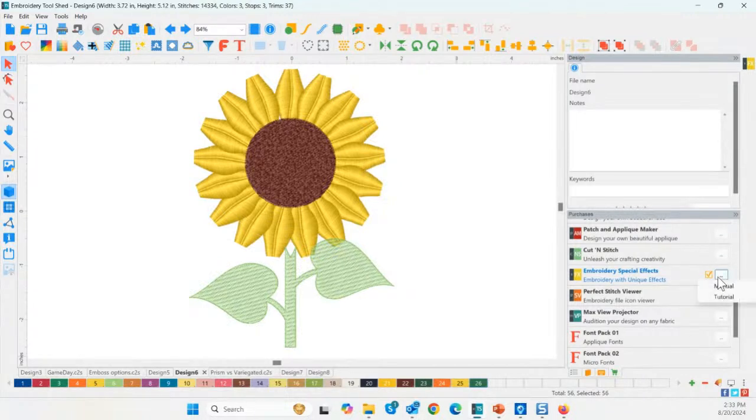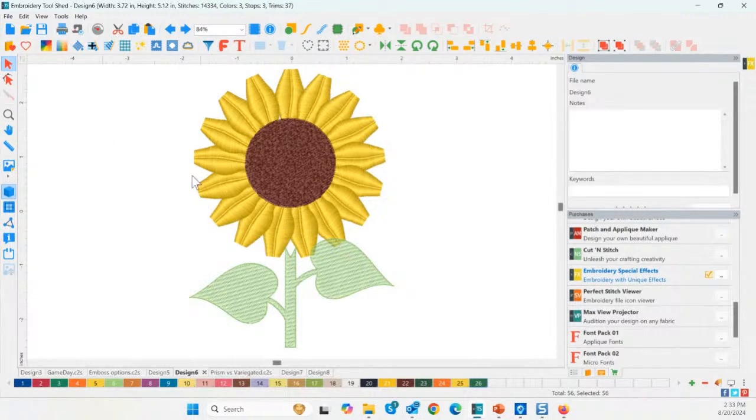When you click on that, you'll see I only have manual and tutorial because I own the SpecialFX, but you will have an option that says try. And you can click that and it will allow you to play with all of these features just like you owned it. The only thing you can't do is save it. So whenever you get done playing and you decide, hey, that's a program I'd like to have, you would just activate it and it adds all your features in your embroidery tool shed.